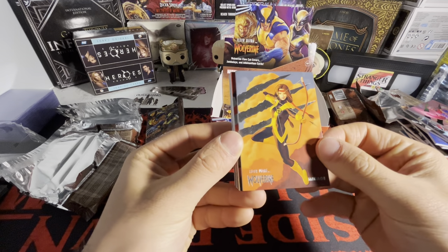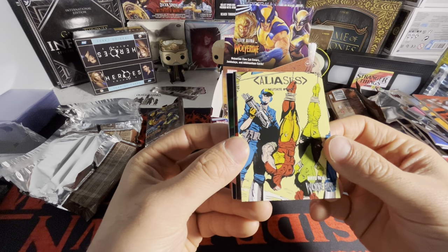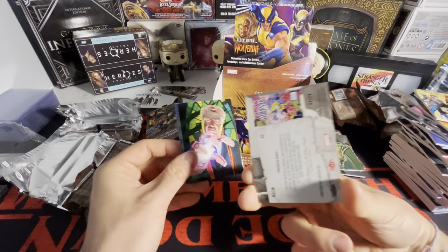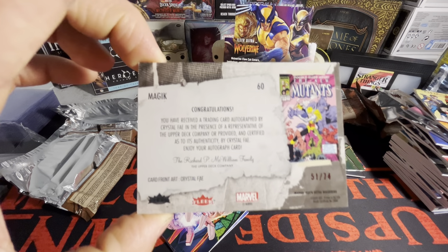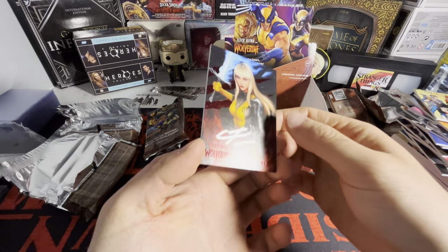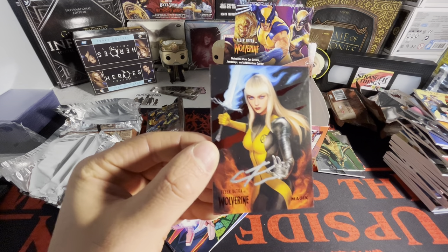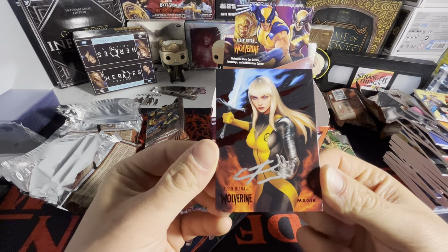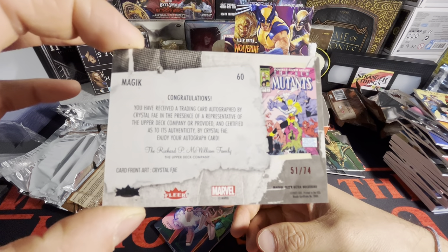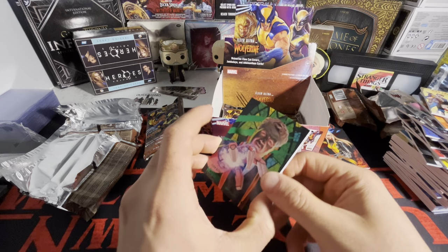We got Mirage, Silver Samurai, we got an Aliases Mutant Mutate 9601. Is that autographed? Bang — we got an autograph out of 74! 51 out of 74 — in the presence — who is this? The card says Crystal Fey on Magic — that looks badass. Let's go! We got Magik. I don't have my second camera set up so I can't show you guys up close, but this looks sick — 51 out of 74. That is the autograph!